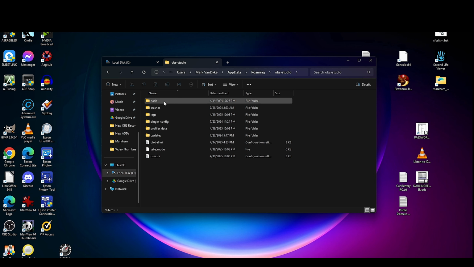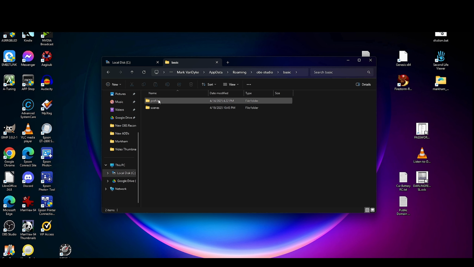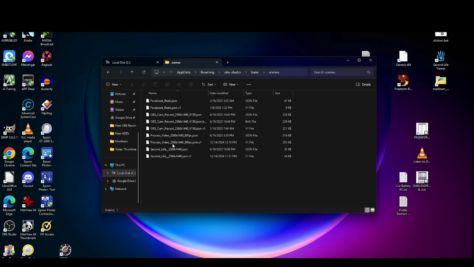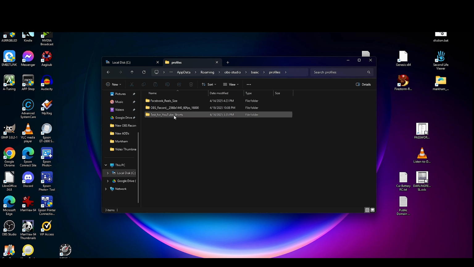Long path, basic. And inside there is where your profiles and your scene collections are stored. Nowhere else. And there you are. That's all you need to back up. Here are your scene collections. Here are your profiles for your individual settings for the profiles. And there you go.